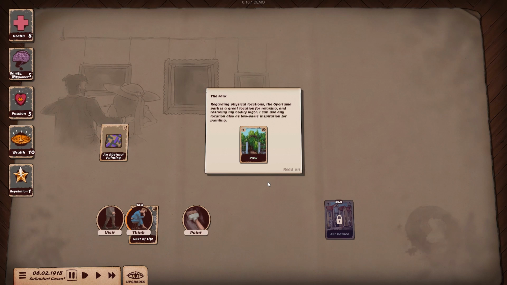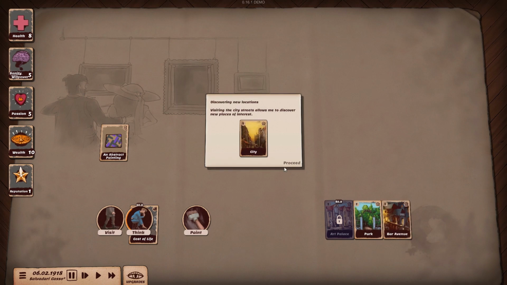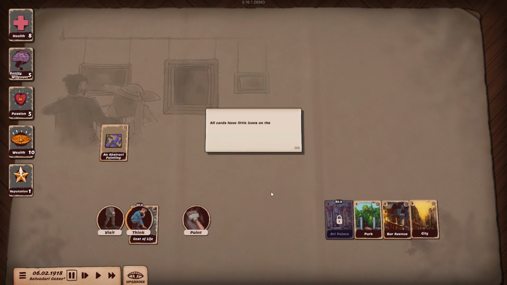The park. Regarding physical locations, the Opportunia Park is a great location for relaxing and restoring my bodily vigor. I can use any location also as a low-value inspiration for painting. Alright, the famous avenue in the middle of the city, filled with establishments of entertainment, a good place for meeting new people. Visiting the city streets allows me to discover new places of interest.